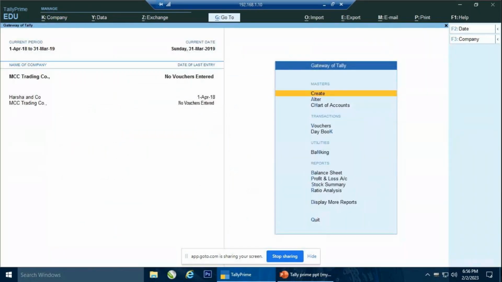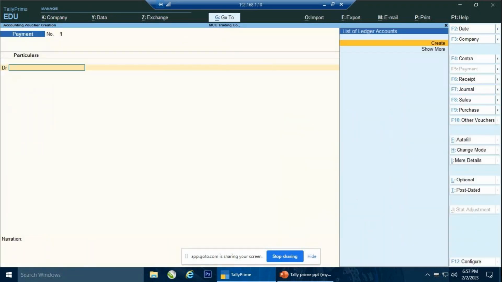Now I'll go to Vouchers, enter. What is the shortcut key to get into contra voucher?